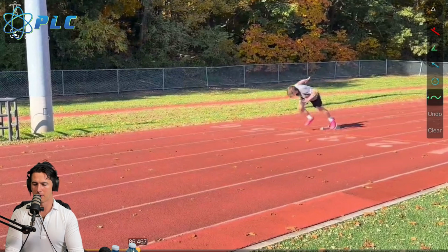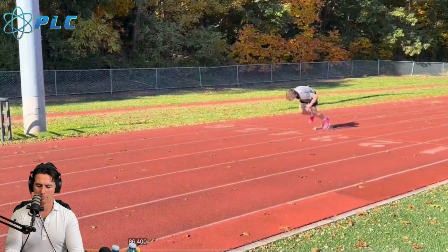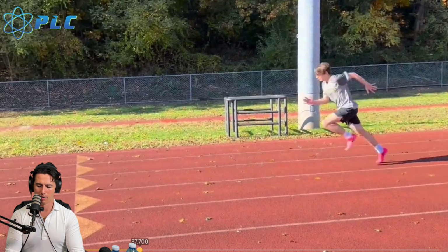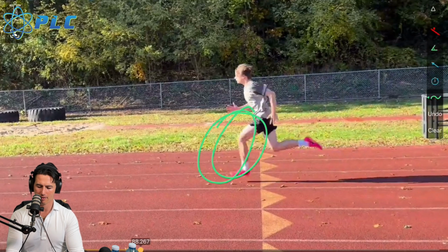He needs to keep his chin tucked, but that spine should be coming up so then he could drive that knee through and be able to get a good initial foot strike. Way too much lift out of that front foot. That front foot shouldn't be lifting as high. We should be getting good low heel recovery to be able to generate more force out in front. And so when that foot gets so far back behind, now it really impacts the front side mechanics.